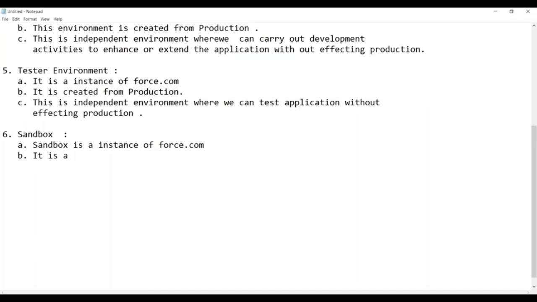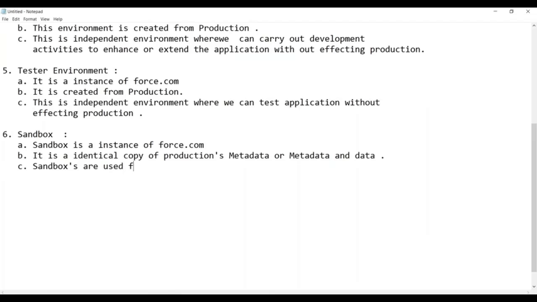It is an identical copy of production's metadata, or metadata and data.